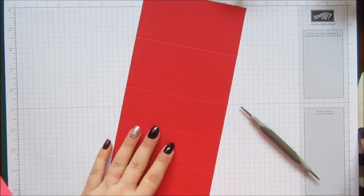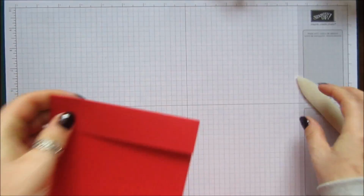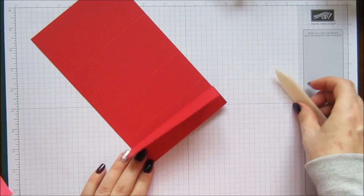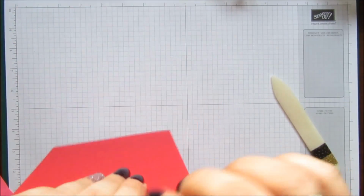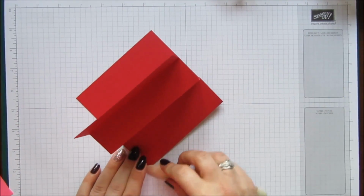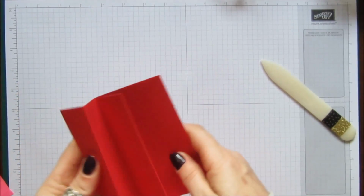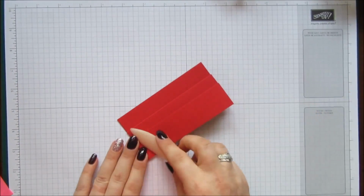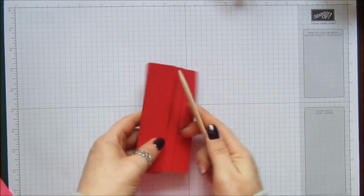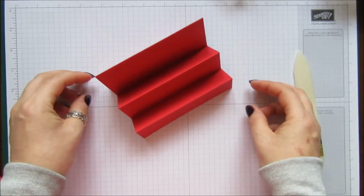And we're going to fold and burnish it. Now what you're going to do is your first skinny little score is going to be a mountain fold. Alright, then it's going to be a valley, a mountain again, then a valley, and then the last one is another mountain. Okay, and then just push it together like that. Just give it a really good fold and burnish. And that is what you will have. So that is the basis of our card.